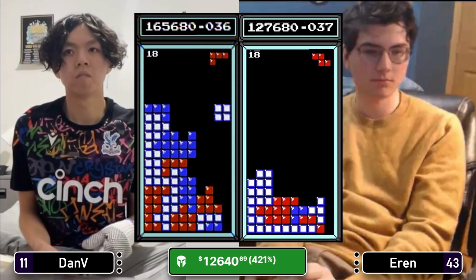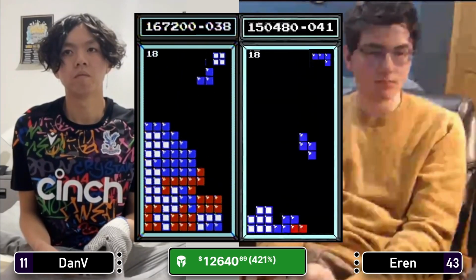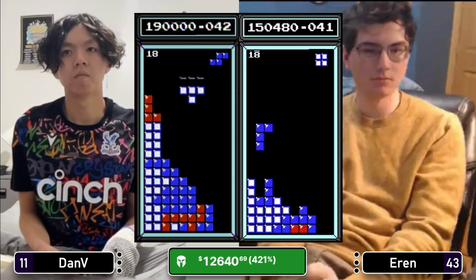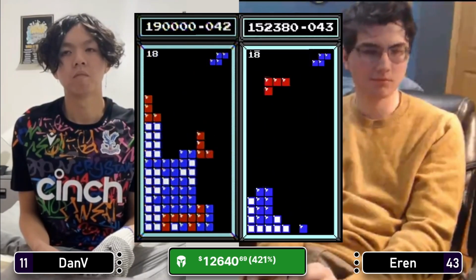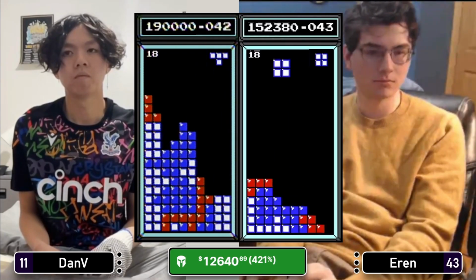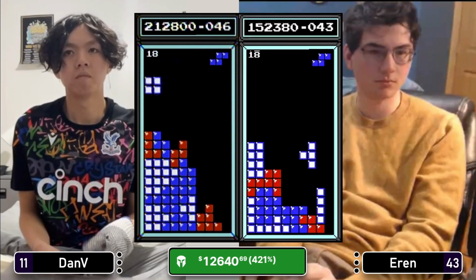DanV. Couple of tricky pieces. Oh, that OL combination. Just what he was looking for. So 190 for DanV at 42 lines. 150 for Eren at 43 lines. Well, roughly 150. Not exactly.